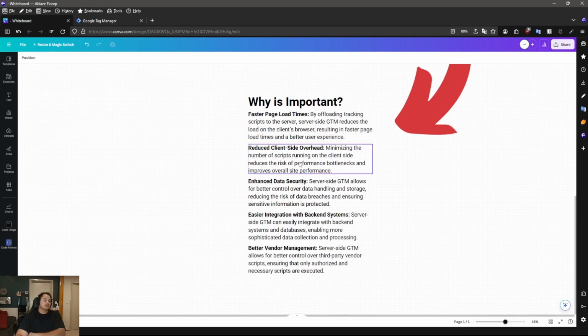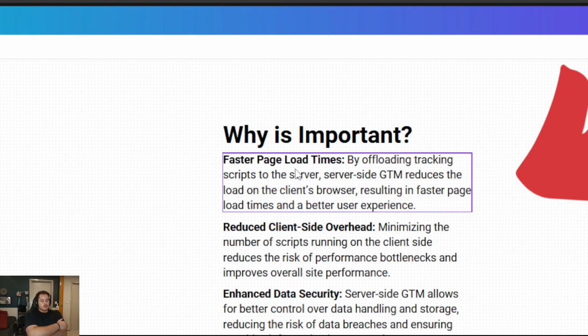So like I mentioned, we have faster load times, right? By taking all those intensive scripts that you're running on your site and custom HTML tags and putting them on the server side, you're using fewer resources on your website. So you're going to get faster load times. And what do faster load times mean? If you're in e-commerce, faster load times equals more money, right? Because if your customer can get on the site, have a smooth experience, order what they want, and not be slowed down, they're not going to be annoyed, and that's not going to hinder your conversions. So that's a huge plus.